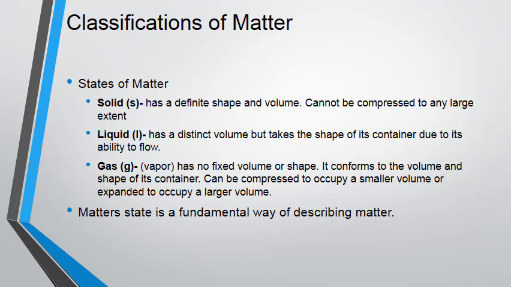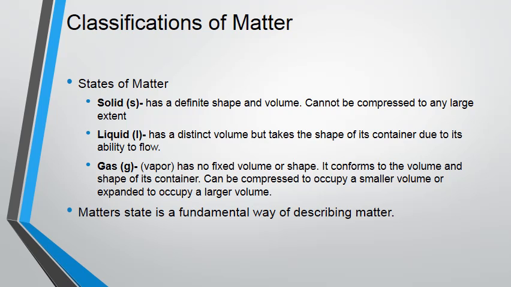So they're like the opposite of a solid. They don't have a volume or shape. They will conform to the volume and shape of their container. The reason is because gases are molecules or atoms that are completely separate from each other and are moving around a lot. So if we have the shape and volume of a star-shaped balloon, our gas is going to be in that shape. If we have the shape and volume of a giant hot air balloon, then our gas is going to take the shape of that giant hot air balloon. It just depends on its container.